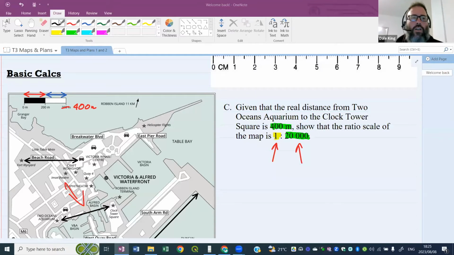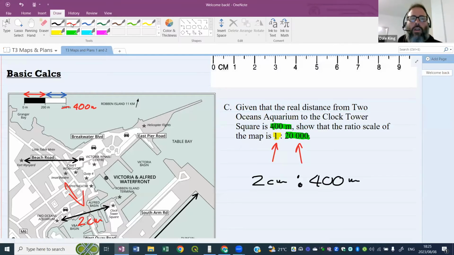Okay, all right, I'm going to show you another way to do it here too. I'll give you a suggestion here. So if I measured this line, and it looks like it's going to be 2 centimeters, let's call it 2 centimeters there. If you measure that line and it works out to be 2 centimeters, then you can start building the ratio straight away. You can say, I've got a map measurement of 2 centimeters, which the question says must represent 400 meters.